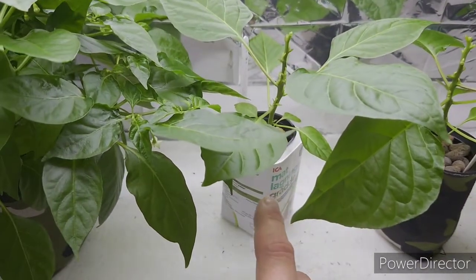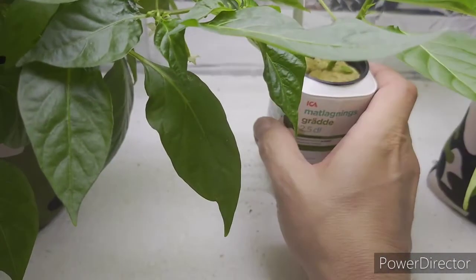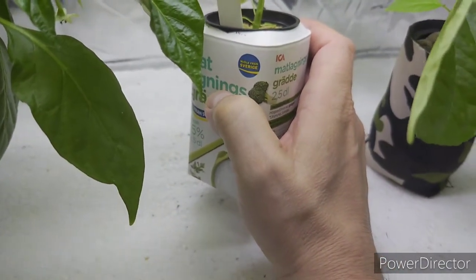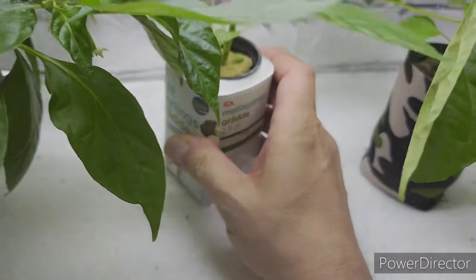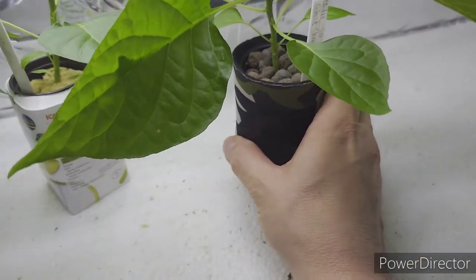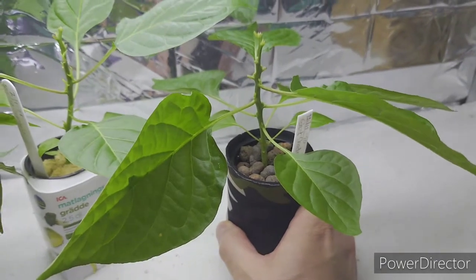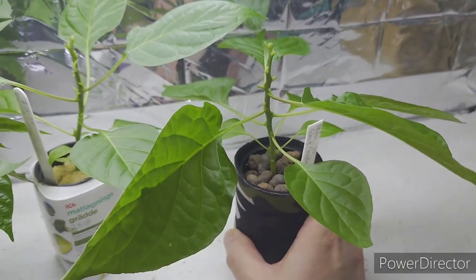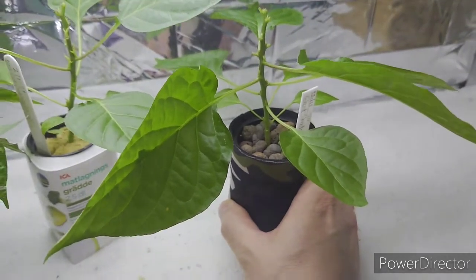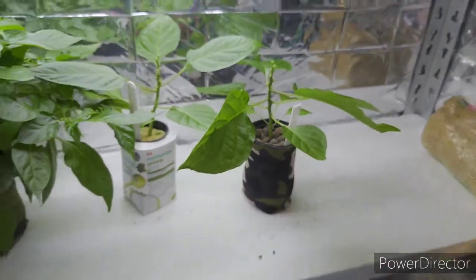This one I think is, let's see what the sign says, something with habanero. Big Sun Orange Habanero, and this one is my own, supposed to be a ghost pepper, but it tasted like the ghost pepper, but the heat was way below 1 million, so this is my ghost shadow, I call it.